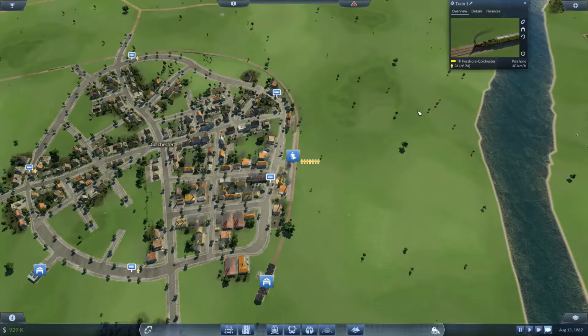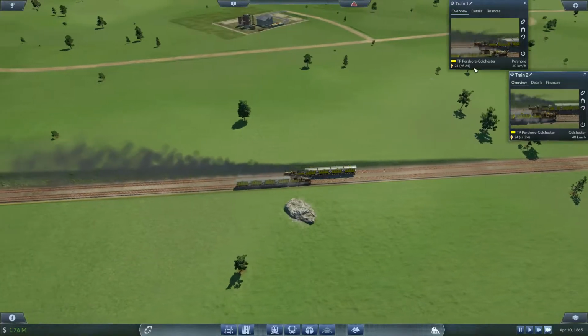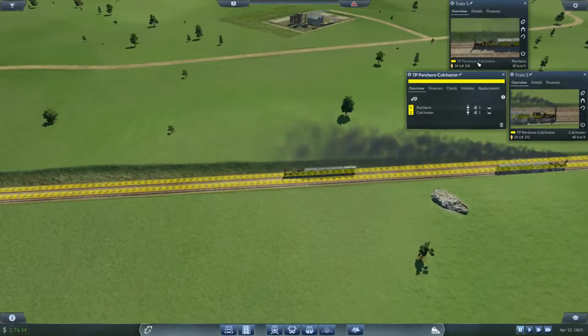So I shall be right back after a little cut forward. Alright everyone, I'm bringing you back in. It's currently April 10th, 1865. And I just checked and we have enough money to upgrade our trains to the Borsigs.